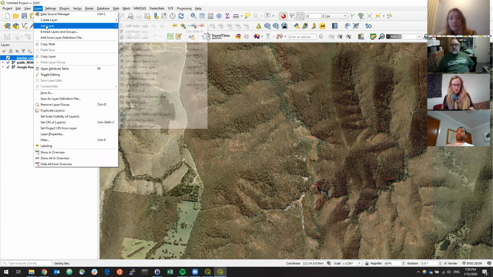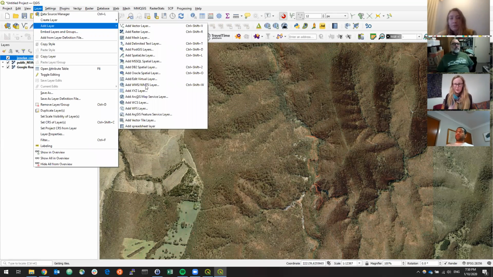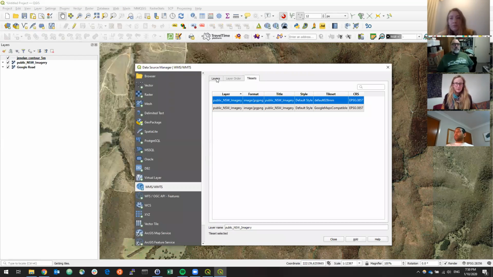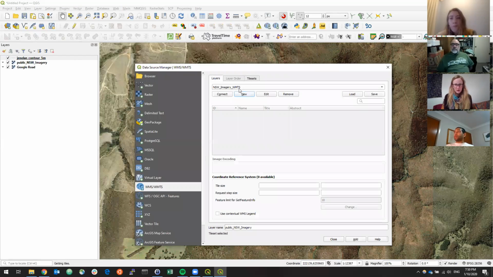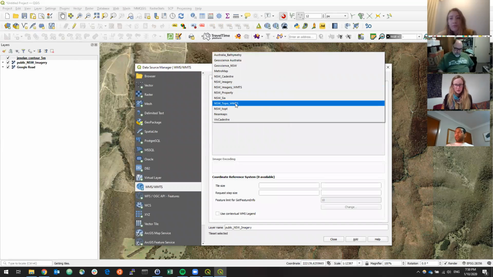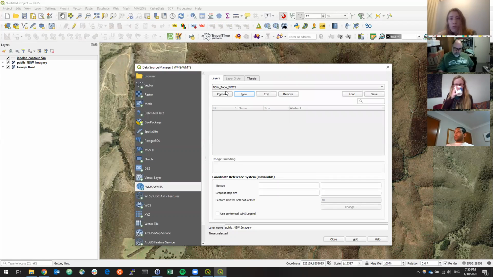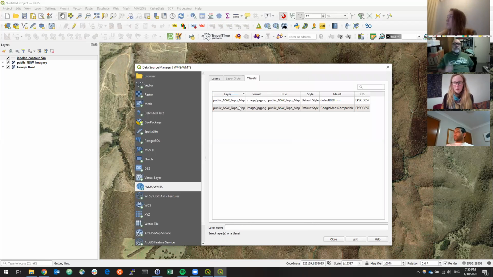Probably of more interest to us is the topographic information. So one of the other topo layers available via WMS is the New South Wales topo WMTS, which I'm just going to pull in now.